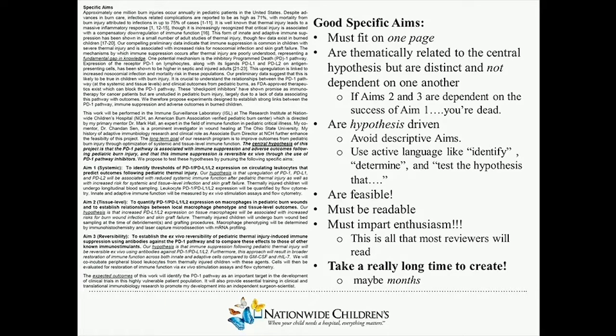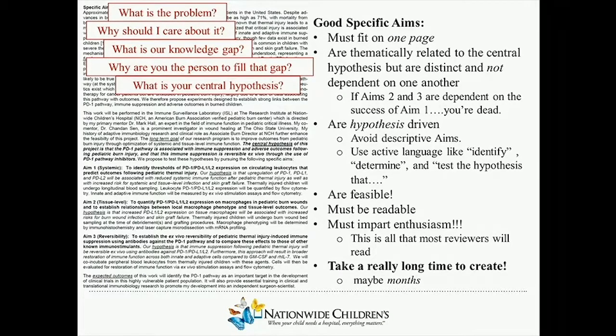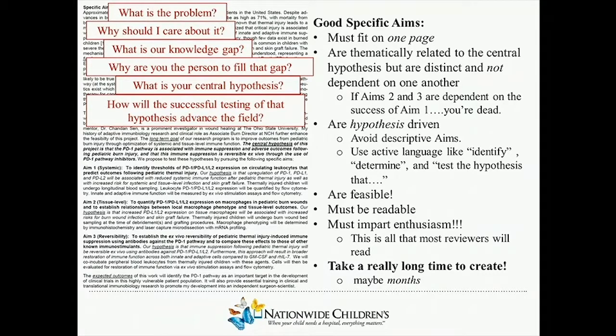Budget time for this. Remember I told you, take the submission date and roll the clock backwards? I'm talking roll it back 6 months. All right? Start with your aims page. What's the problem? Why should I care about it? What's our knowledge gap? Why are you the person to do it? What's your central hypothesis? And how will the successful testing of that hypothesis advance the field? That's all in that top bit. That's essentially your whole grant in the first half of a page.